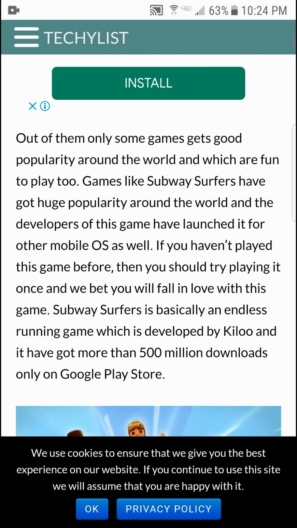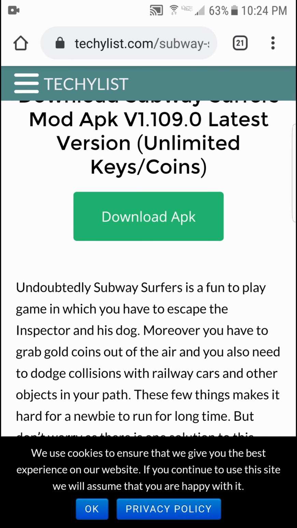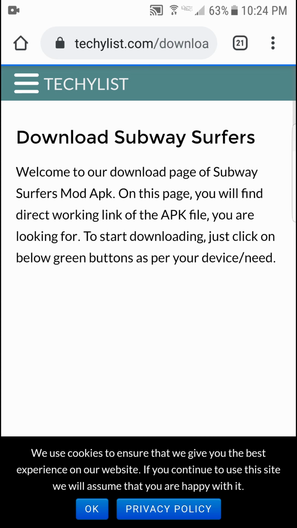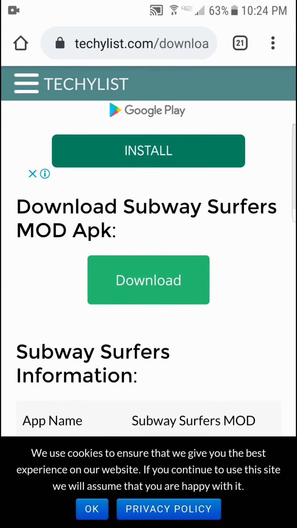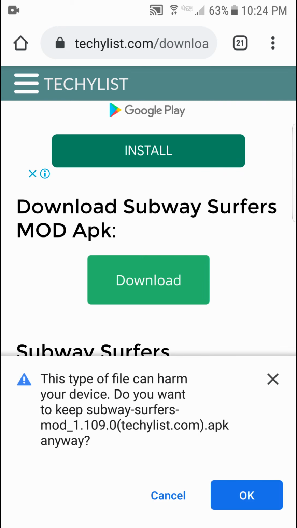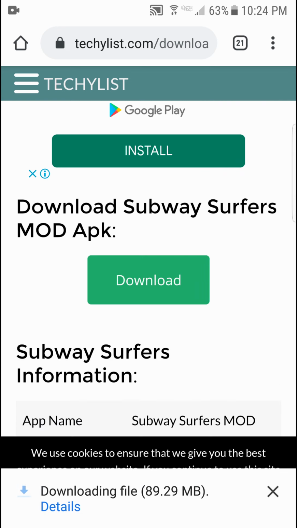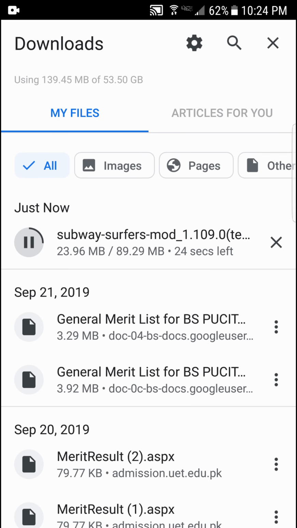We're gonna scroll down and we're gonna see the download APK version. We're gonna click on this. We're gonna wait for some time, and then there's gonna be a download over here. Click this up. Okay, now they're saying okay. We're gonna have to do this download file. We're gonna check the details for this. And yeah, let's get the thing rolling, just 56 seconds waiting for it to finish.